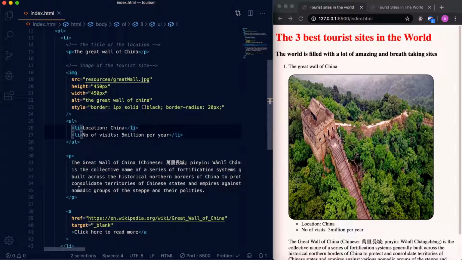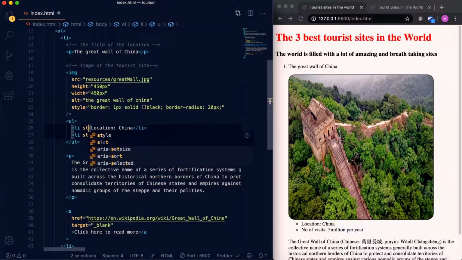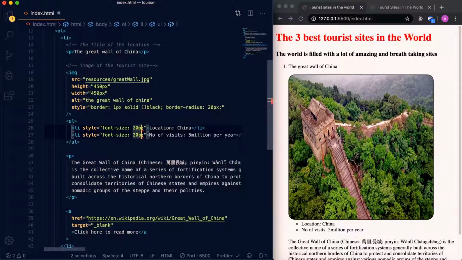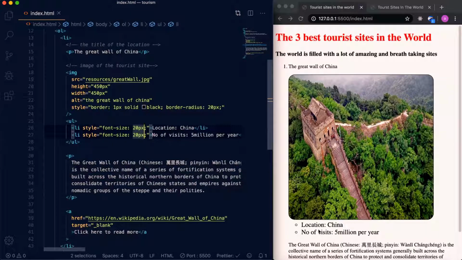So they are both selected now, and whatever changes you make affects both locations. Let's add style, font size, and let's make it 20 pixels. Let's save it. There you go. So we have it being a bit bigger.